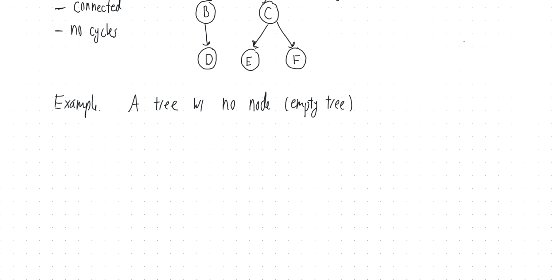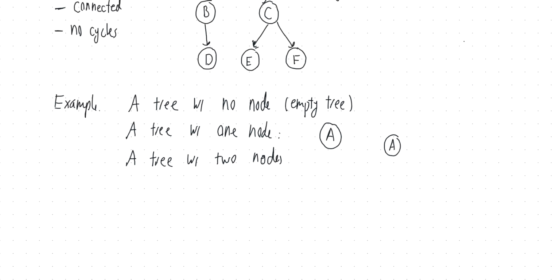Now we can have a tree with one node only, okay? And it's going to look like this. And you may want to give it a name, A, but there is no edges because there is no second node to connect them to each other, right? So that's a tree with one node. And then, of course, you can have a tree with two nodes, three nodes, and so on. So a tree with two nodes looks something like this. So you have a node called A and another node called B, and then you connect with an edge. Okay? And then trees with more nodes obviously are possible as well.